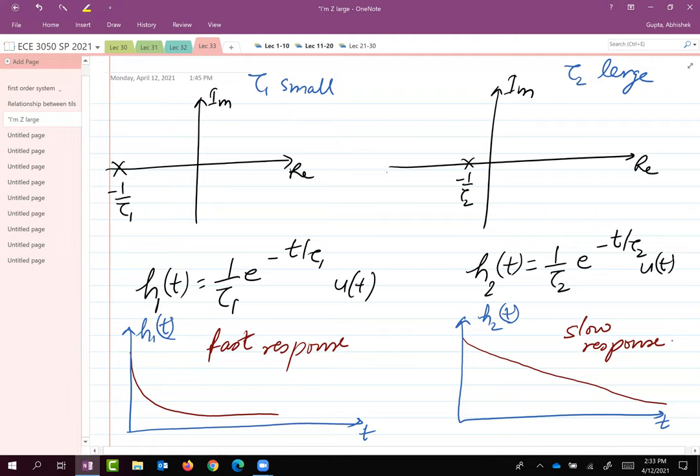Now, let's try to connect it to the location of the pole in the pole zero diagram. So we see that this distance is very large. And the larger this distance is, the faster the response of the system is. So I'm looking at the location of the pole with respect to the imaginary axis, right? If the pole is far away from the imaginary axis, then the response is much faster. If the pole is very close to the imaginary axis, then the response is slower, okay? So again, by looking at the pole zero diagram and looking at the relative position of the pole with respect to the imaginary axis, I can actually say with quite a bit of confidence how quickly the system is going to respond to inputs.